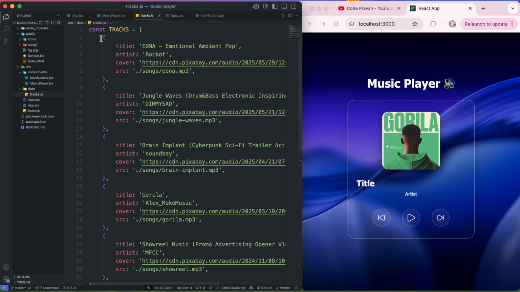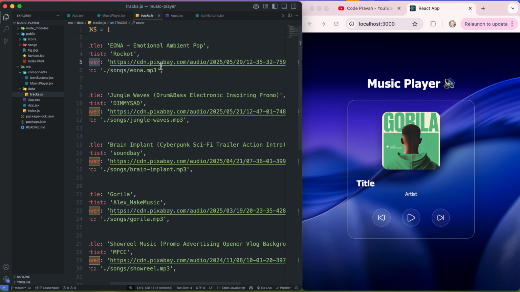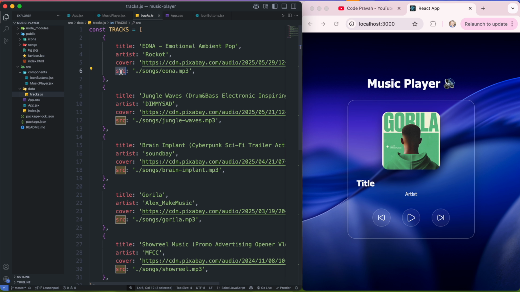And inside this file, I have created one array of songs, and each song is containing one title, the name of artist, the cover image which I have used from Pixabay website, and of course the URL for that song which is sitting into my songs directory, and this is the name of song. So this is how I have maintained it. You can use any third-party API or you can download your own song. Just to avoid the copyright issues, I have downloaded some free musics.